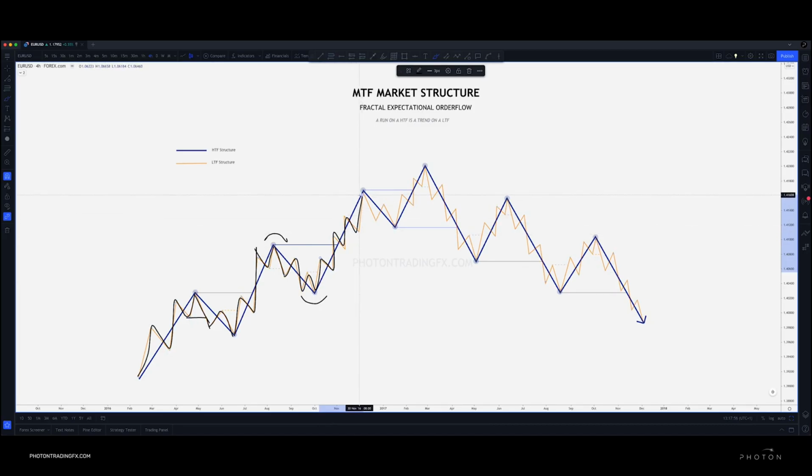Now, what can sometimes happen, depending on how big of a gap there is between the higher time frame you're looking at and the lower time frame, is that when your higher time frame starts to pull back, the lower time frame doesn't always have to switch bearish, right? Because sometimes you could have quite a big swing move up on that lower time frame. And then when the higher time frame starts to pull back here, you will see a substructure lower high and lower low. This is a substructure break. But at that time, this is the swing low. This is the higher low on the lower time frame, and that is the higher high.